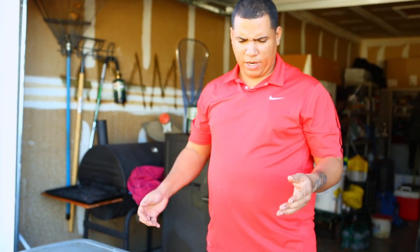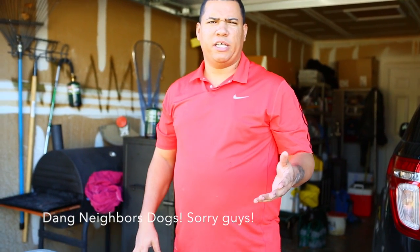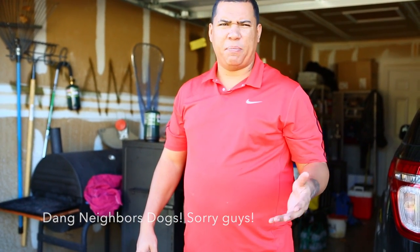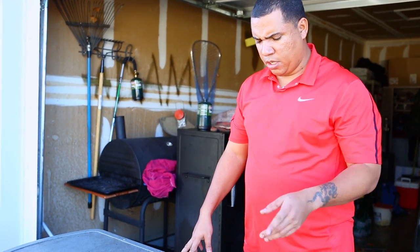I bring this prime rib out here. So what I got, we're gonna set this up to smoke about 4 hours. You can do about six, but that's if you was cooking at 225. You'll be cooking at between 235 and 250. And you're really not cooking for time, you're cooking for internal temperature. So we'll get to that later when I put the meat on. I'm gonna show you what I got.